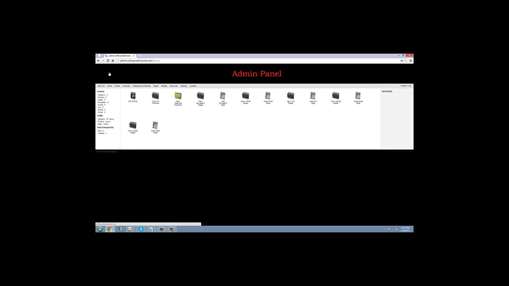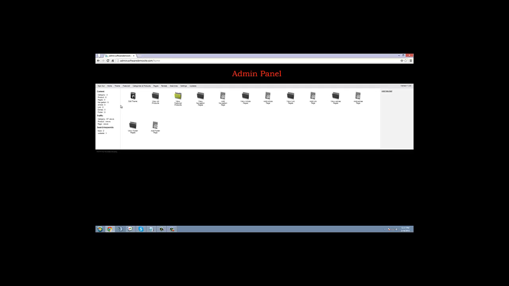Okay, I have this set up here. If you go to admin.softwaredemosite.com, you're more than welcome to log into our software and play around with it. What we're going to do is put admin as the user and the password is all capital ADMIN, and we're just going to log straight in. This is a simple CMS that we've put together for demonstration, and you can also use it for your website as well.